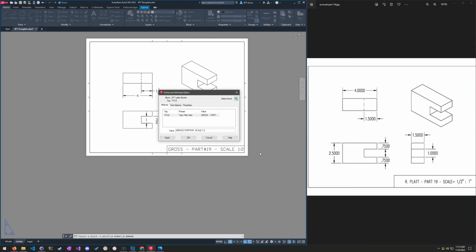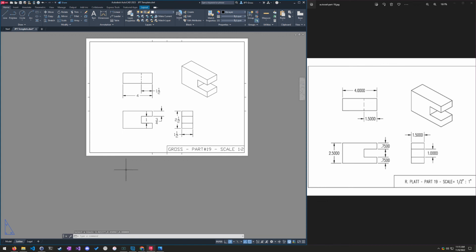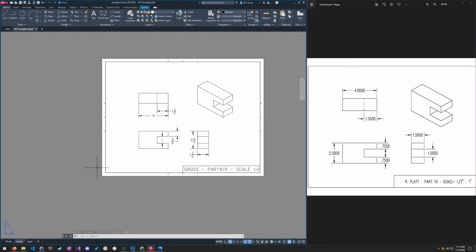Now, mine did that because I had an extra space. But what you can do is while you're in this editor, if you go to text options and change the height to something a little smaller, so like instead of 0.2, you do 0.18. Notice how when I click attribute, this gets smaller. Now, mine was okay at 0.2, so I'm just going to leave it at 0.2 and be happy with the way that is. This is now ready for printing.